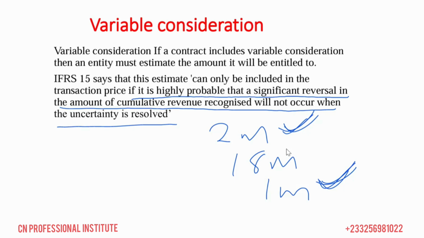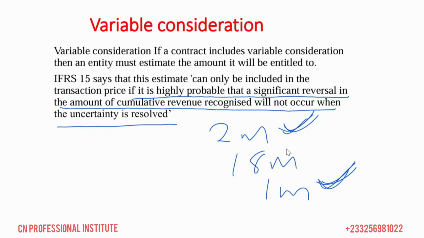So looking at the example I've given you here, the main consideration is 2 million. But if they're able to finish building within 18 months, they will receive another 1 million. In that case, they only record the 1 million as variable consideration when they are sure they have everything in place. They've done it before. They are very sure that they will finish the building in 18 months. It could be that they have worked on similar buildings and have been able to complete them within a short period of time. So they are very certain that when they start, they can finish in 18 months.